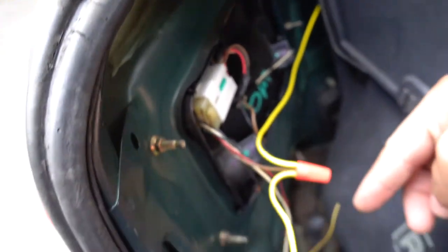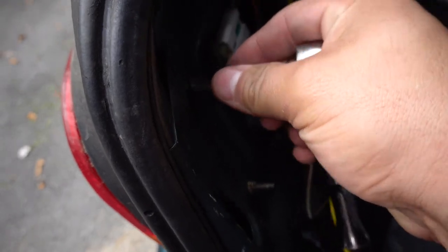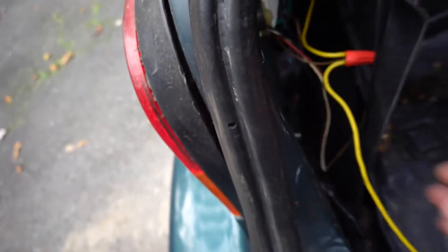To remove the taillights, it's just these four eights that you see here. I think they're eights, they might be sevens. I don't know. I have an eight right here and it'll grab, but it's kind of loose, so it might be a seven. I'm just gonna send it with this eight.